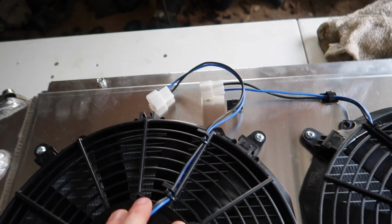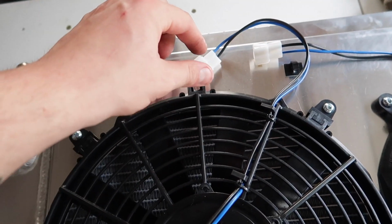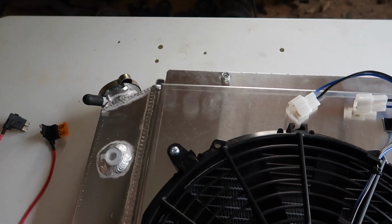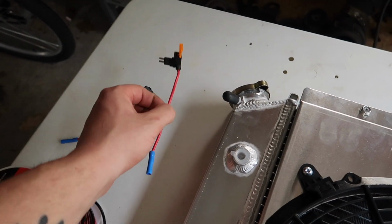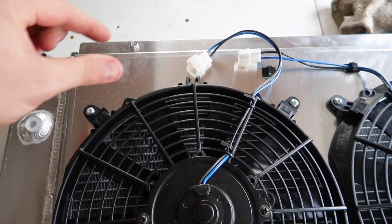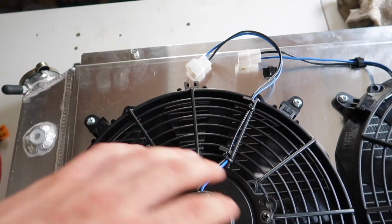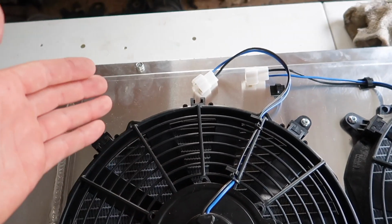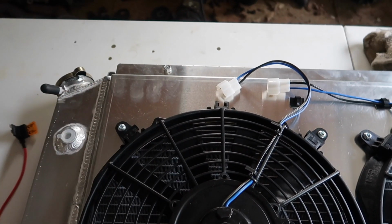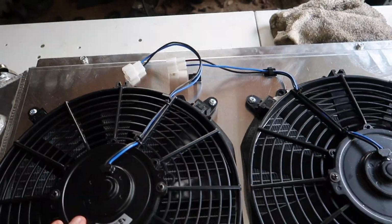I'm waiting on another connector. I'm going to create a quick disconnect right here. This will tie into that quick disconnect, and then that wire is going to go down and hit the fuse box under the steering column. I'm putting in the disconnect just in case I need to pull the radiator or pull the fans out, so I don't have to cut wires or do anything of that nature. Like I said, it's preventative maintenance down the road.